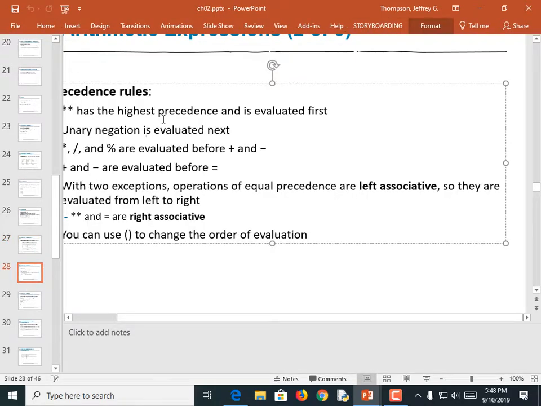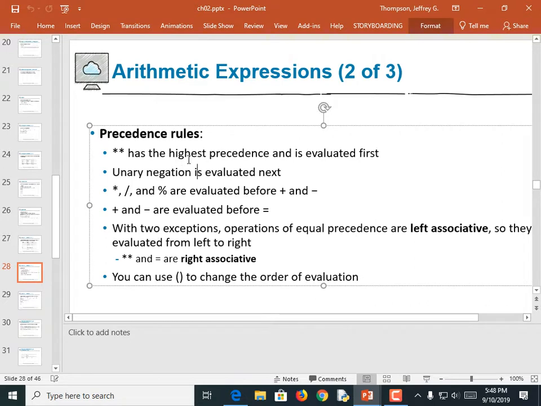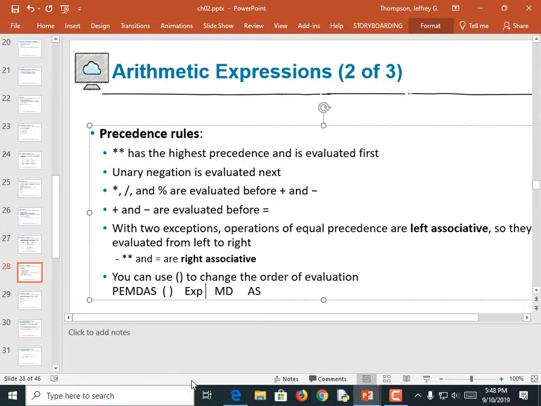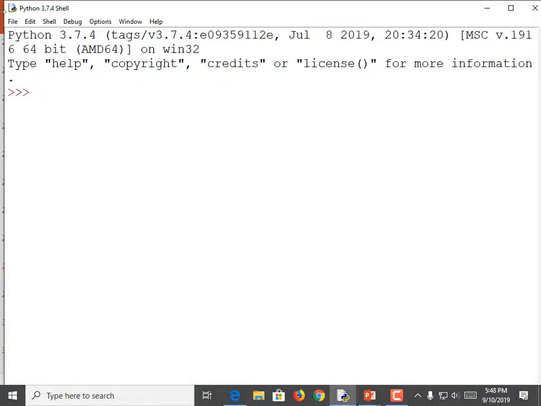So precedence rules. If you remember the phrase PEMDAS from your grade schooling, that stands for the order of operations. Parentheses are done first, then exponents, and then multiplication and division have equal priority, and then addition and subtraction have equal priority. But why don't we go ahead and make our lecture document so that we can take some notes.